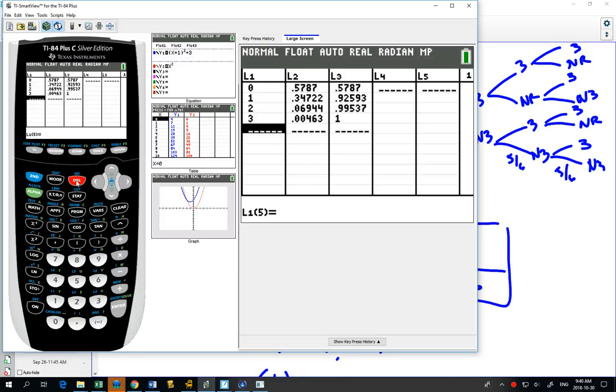The CDF adds them up as you go. Kind of like your cumulative frequency chart added up things as you go. The C stands for cumulative, and so there's a 57% chance after 0 because it has only added the 1. But if I take 57% and add 35%, I'm going to get 93%. And then if I add another 7% to that, I'm at 99%. And if I add them all up, it makes sense that you would always get 1. And so what a cumulative frequency does is it adds up the values up until a point.